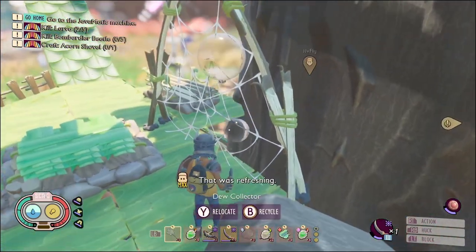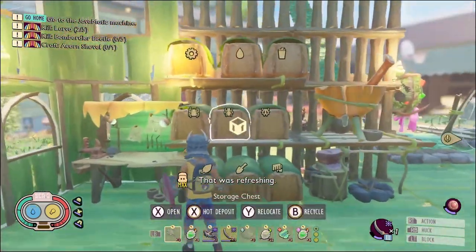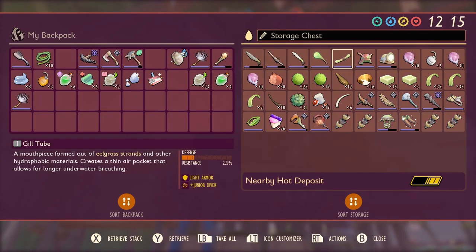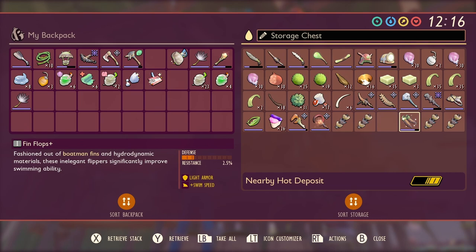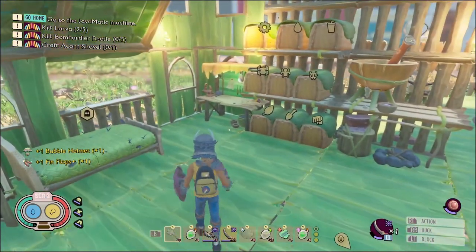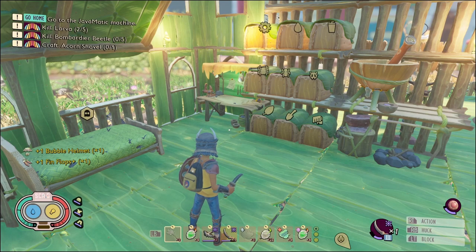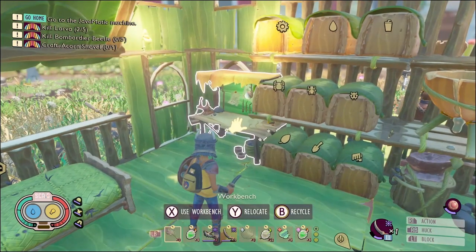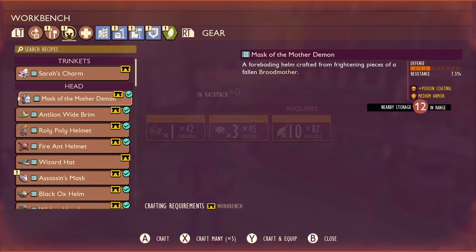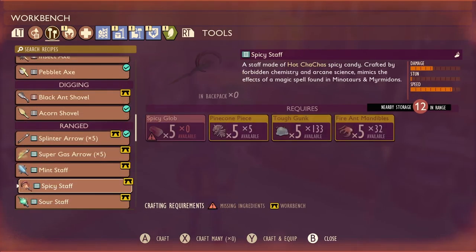Alright, so where to start? Let's do the pond. I think the pond is a little bit tedious, but at the same time, it's a little bit obnoxious. Oh, but you know what? We need to kill larvae and bombardier beetles. Alright, maybe I will bring the water gear with me.